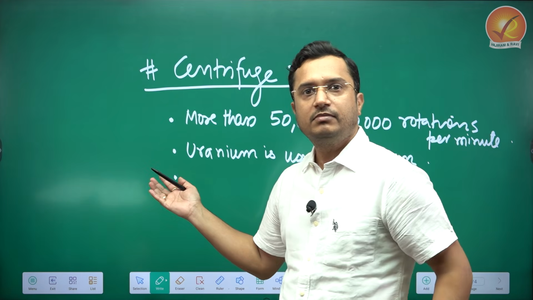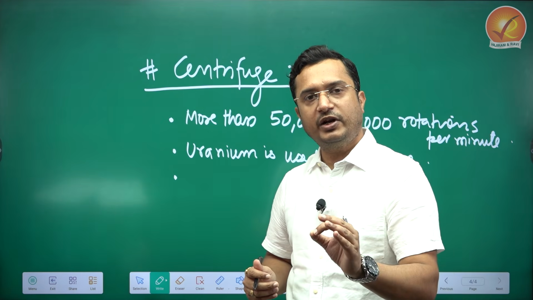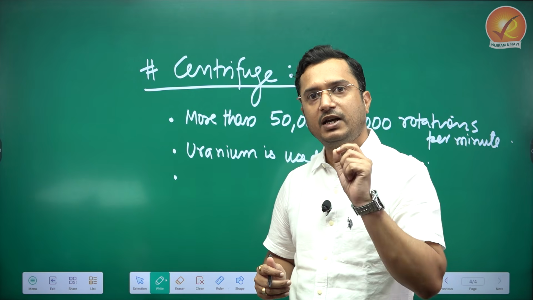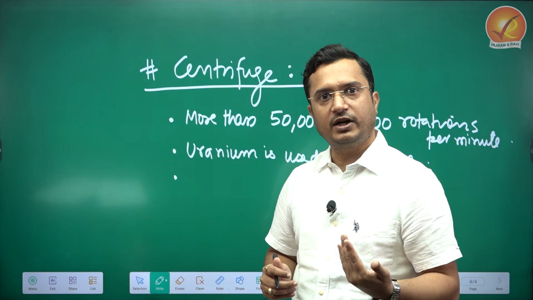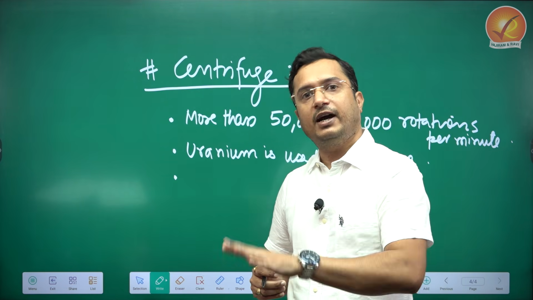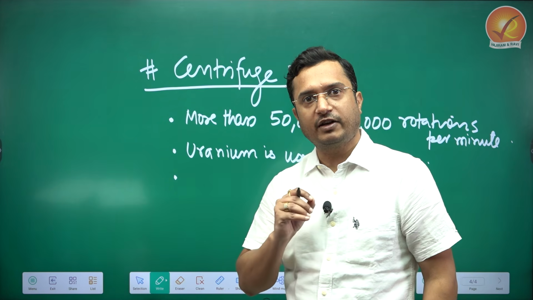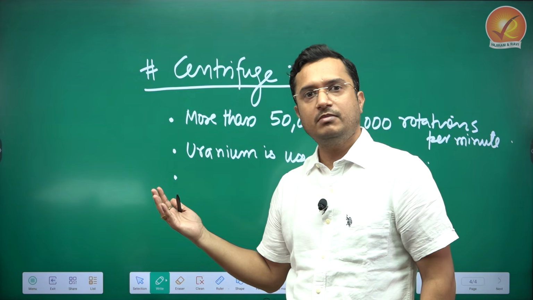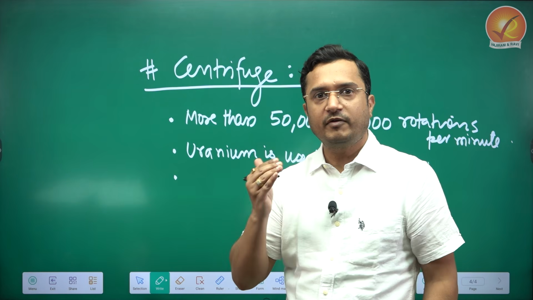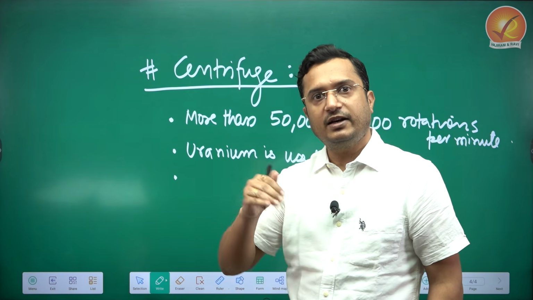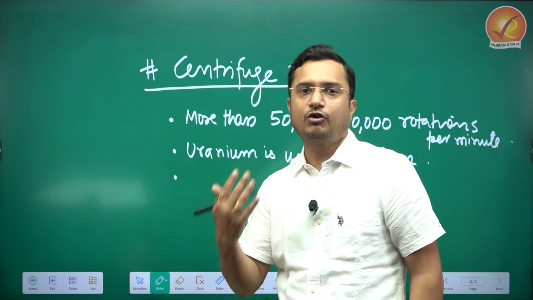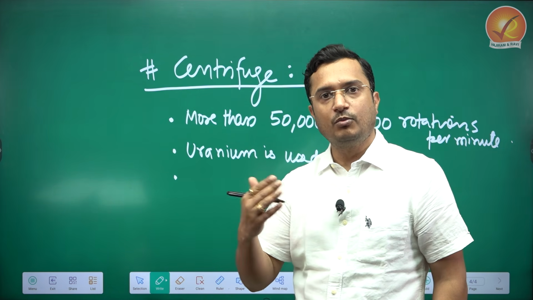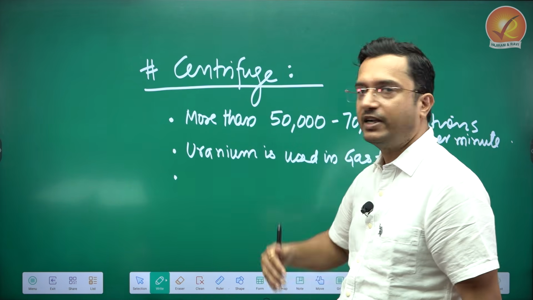Simply speaking, natural uranium is a mix of uranium 238 and uranium 235 atoms, in which the abundant isotope is uranium 238, which is non-fissile, and the scarce isotope is uranium 235, which is actually fissile. So natural uranium would not be a very efficient fuel. Hence you have to increase the concentration of uranium 235 to make the fuel more efficient, and it is done in the facility known as a centrifuge.